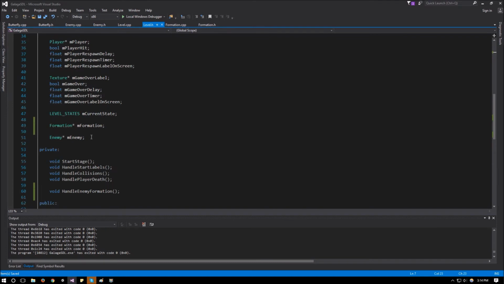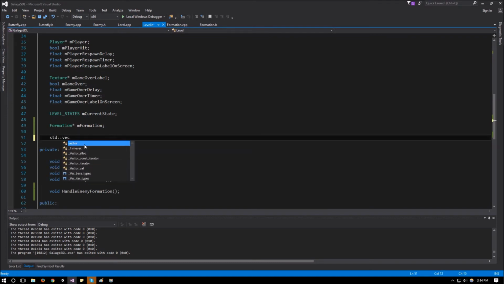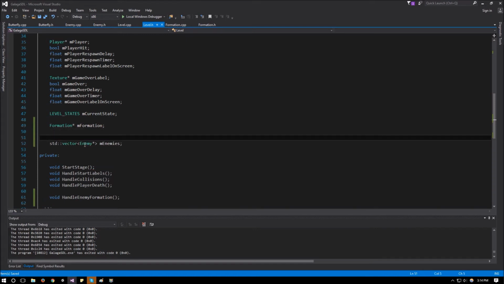So in level, in enemy, instead of just a single enemy pointer, we'll make an std vector, and this will make it enemy pointer vector, and we'll call this one enemies. Now we'll make an integer above it.